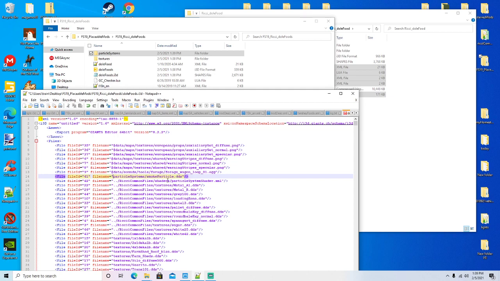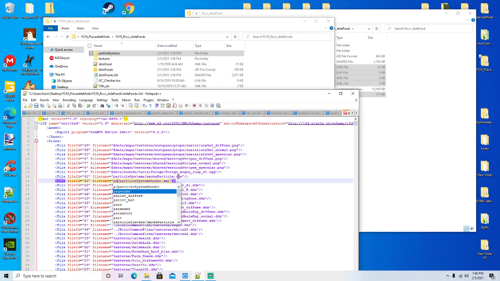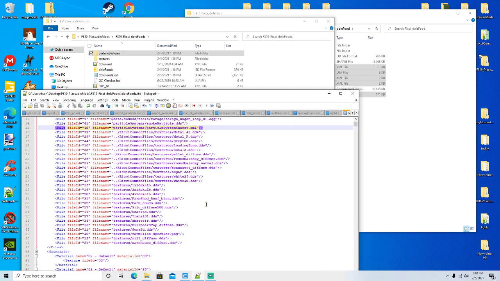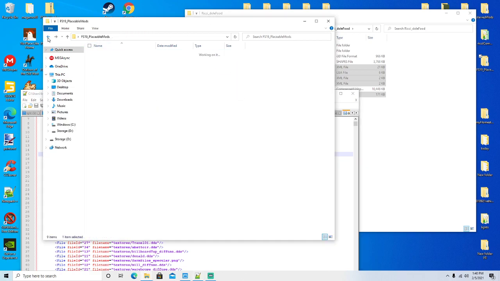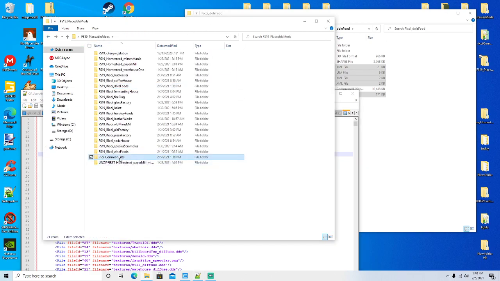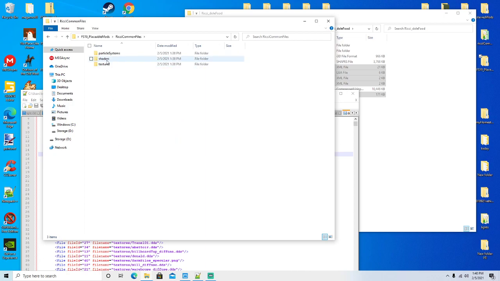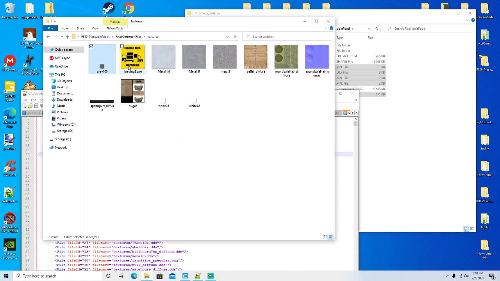And our particle system shader is in particle systems. So those two are fixed. So we just got to grab the rest of our textures. So common files, textures, and grab these textures here.